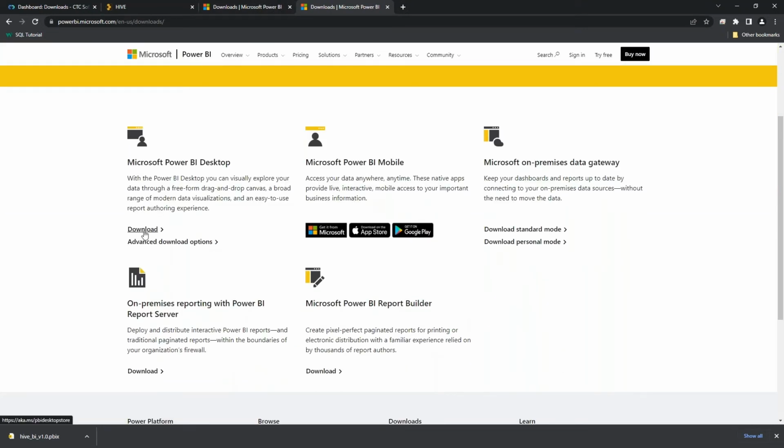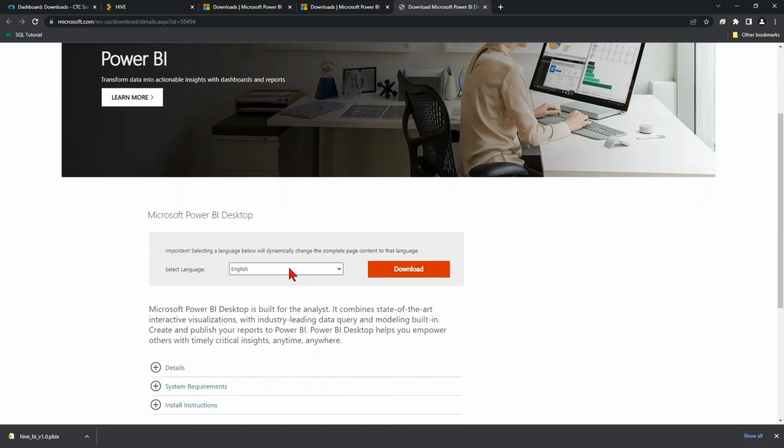You may have to create a quick Microsoft account if you don't already have one, but you can use this tool for free early on. Okay, there's other advanced download options as well where you can download different kinds of files and get it outside of the store. This is actually the way that I went because I didn't feel like making a Microsoft account for this to work. So I went this way, advanced download options, and then I found the English download right here, and it just gave me that file.